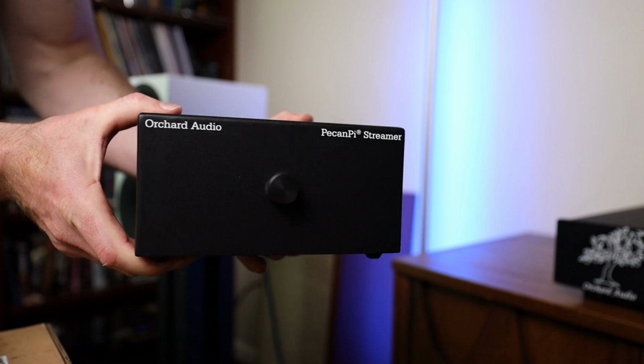You're likely thinking when you look at this that you'll need an amp, a preamp, a streamer at minimum. Well, in all reality, you can remove the cost of the preamp, so long as you don't need any of the analog inputs, and replace it with another Orchard Audio product that pairs fantastically with it. The Pecan PI Plus Streamer.